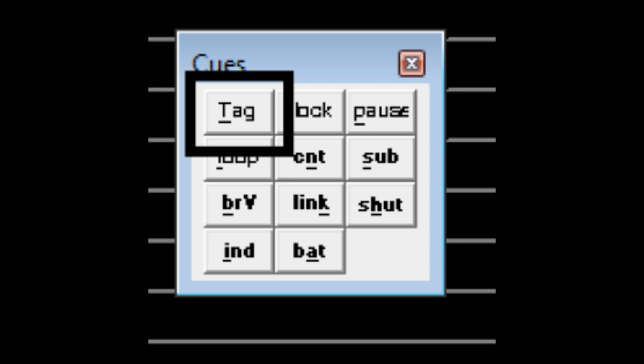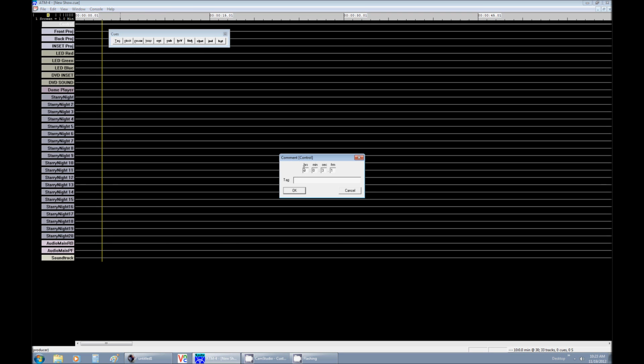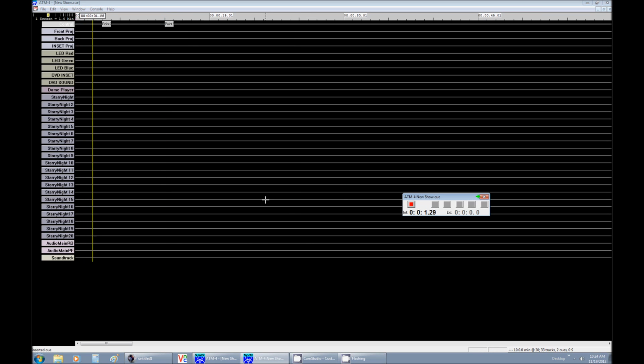We start with tag. Now, in the Starry Night lines, tag does nothing but a visual marker for you. On the control line, tags are a little bit more important. I'm going to make this first tag point X and make a second tag about 7 seconds later named point Y. Now, what you're going to notice is that a tag on a control line will actually display whatever you have written in the tag command as the program runs. So there you go. There's point X. And as the show runs, it'll show point Y. This gives you a nice way to display little notes during a show.